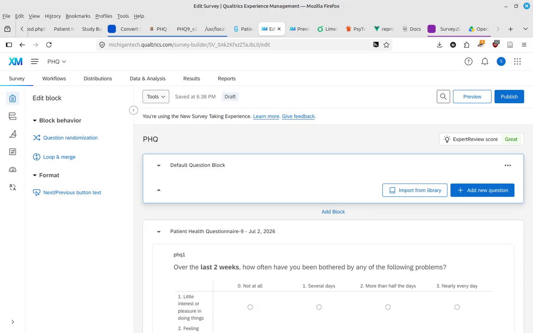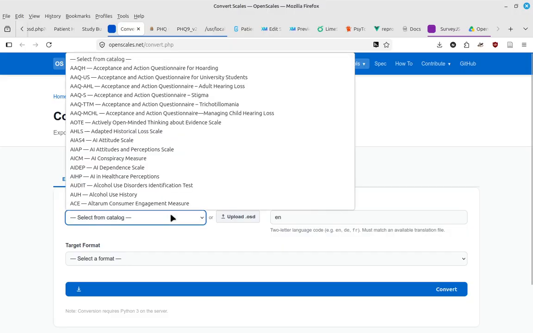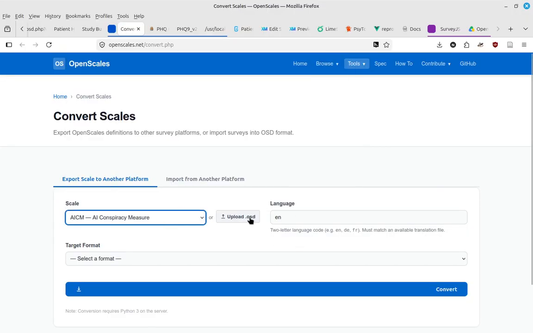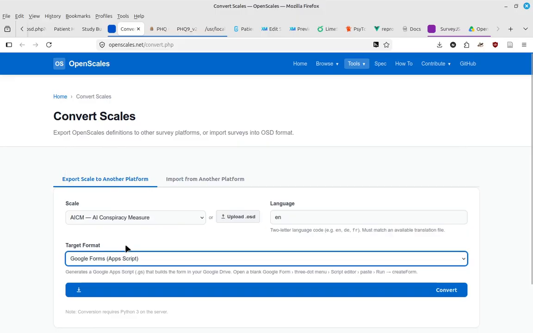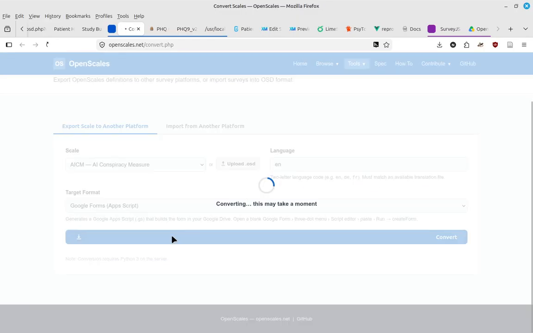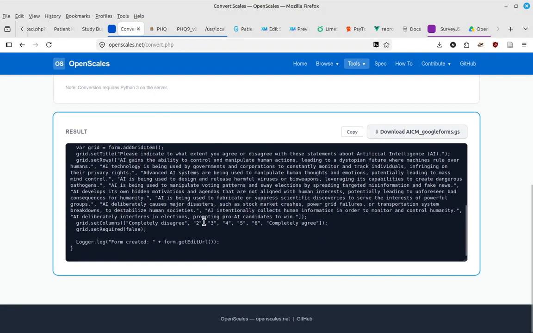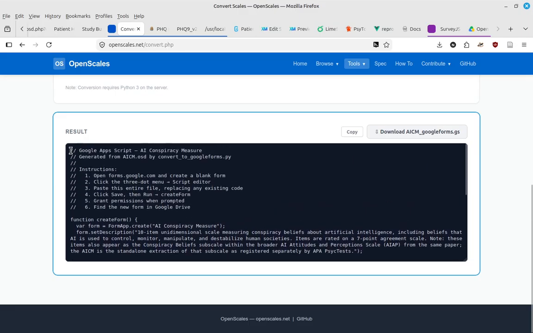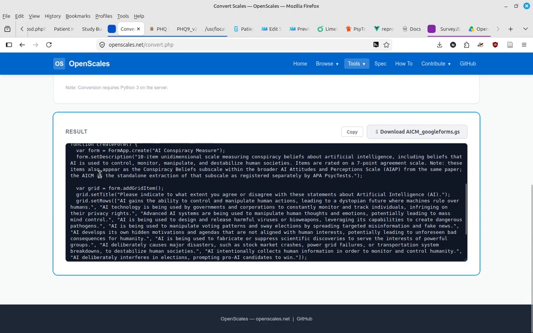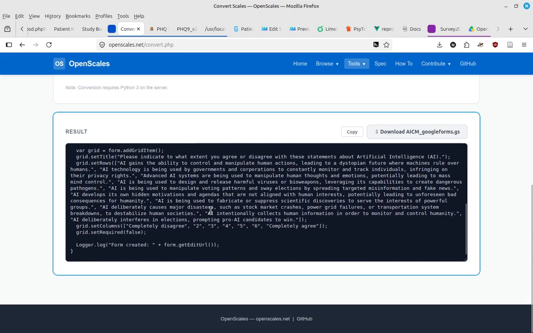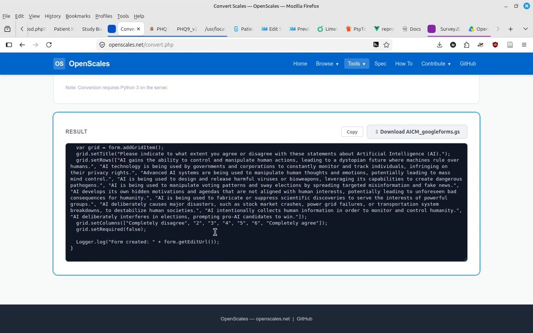So the converter, if you go to the converter, and I'll just pick a random one here and convert it, it gives you instructions on how to load it within Google, and some JavaScript code that embeds all the content, and then when you run this JavaScript code, it creates a form for you.